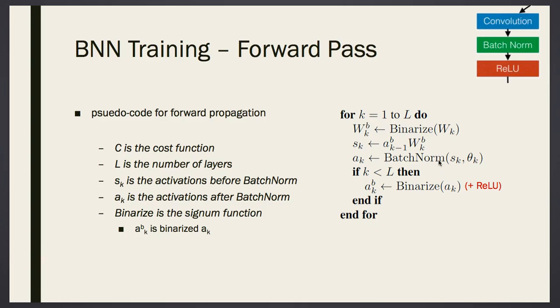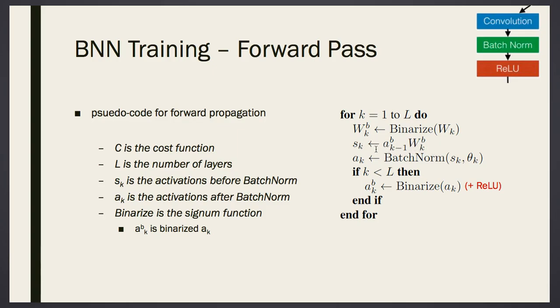So what is the pseudocode? Well, for each layer from 1 to L, you binarize the weights. Using the binary activations, you use the multiplication. Actually, this is an XNOR operation, as we talked about. But you sum them up. When you sum the results of XNOR operations, many minus ones and plus ones, the result can be -2 or +7, depending on the number of summations you do, right? That's why Sk is not binary, because you sum these up.